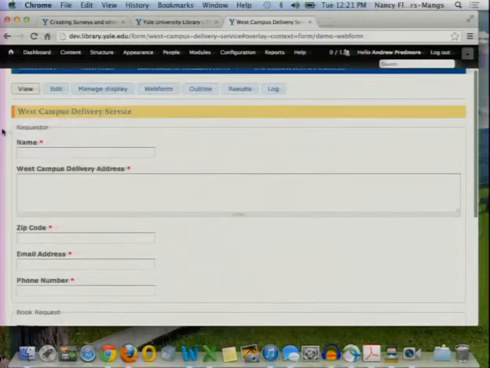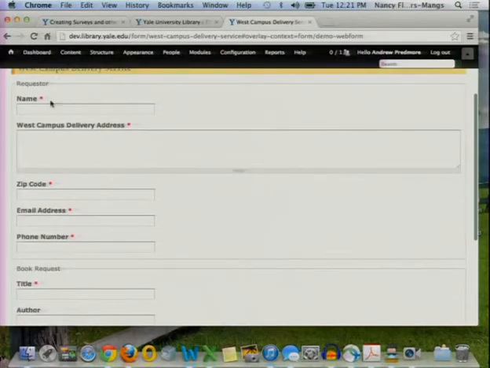So this is the West Campus delivery service. In our system, for some historical reason, we don't have a way for people to request books and have them delivered to the West Campus built into our normal workflow system. So people that want stuff delivered to the West Campus have to fill this out separately.